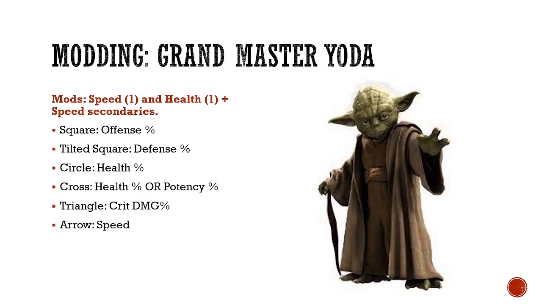Let's talk about Grandmaster Yoda, our first flexible character. I like to mod him for speed and health with speed secondaries. This is because he's never going to be a super, super, super healthy character, so I don't see the point in putting 3 health sets on him when you could just have 1.